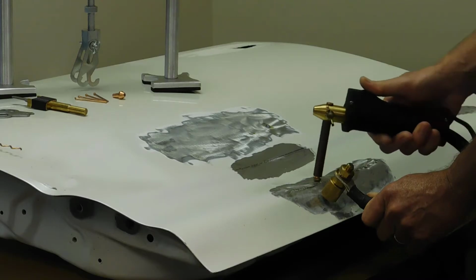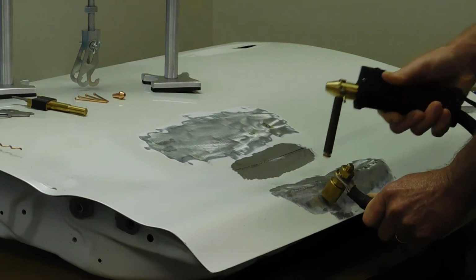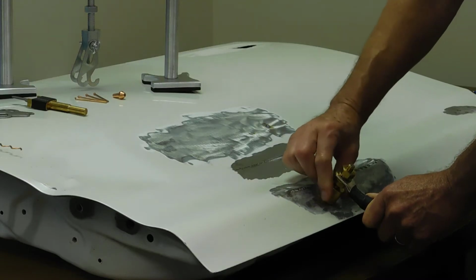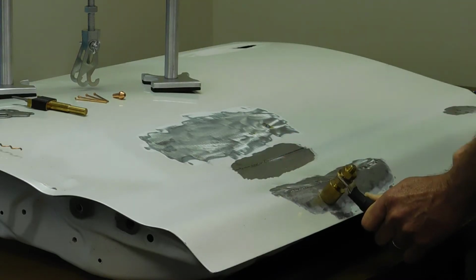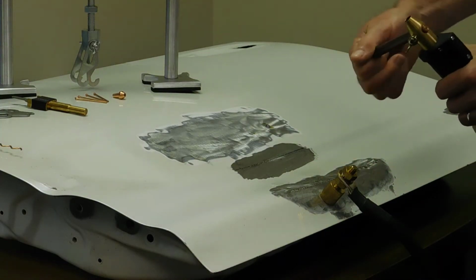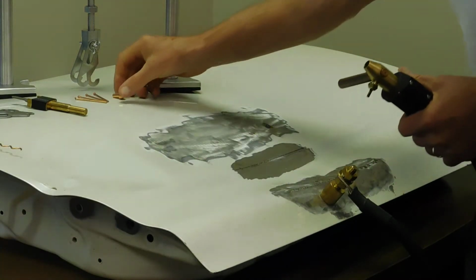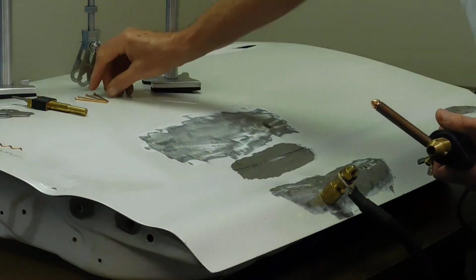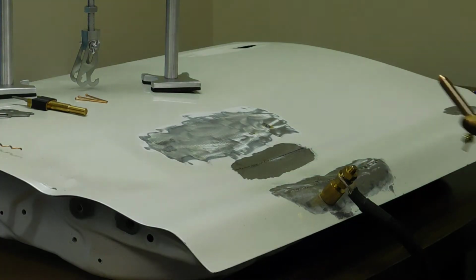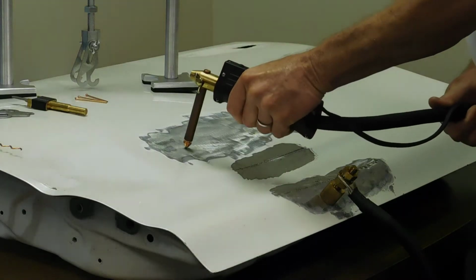First, set the ground lead. Once we set the ground lead, put down our collar and get a nice, tight, solid ground to the panel. Then we're going to switch out from our tip to a stud tip. These are standard H&S tips available in everybody's toolbox. We put the stud tip down. We're going to change our power setting. We're going to change our heat setting. And we're going to set a stud.